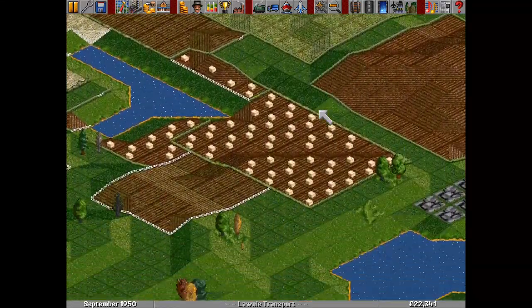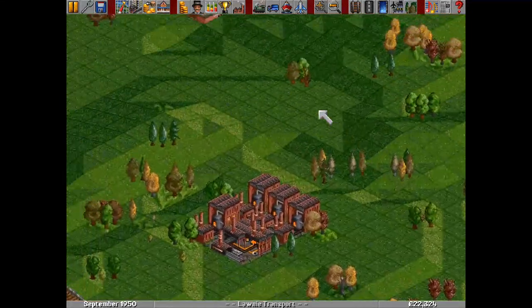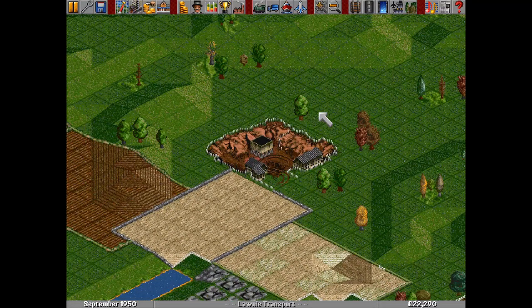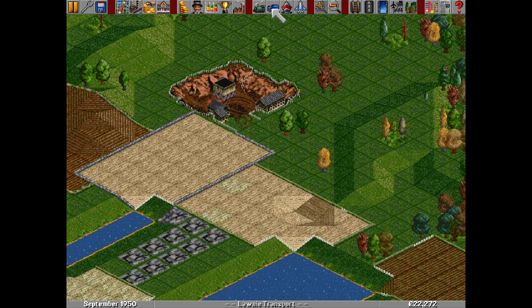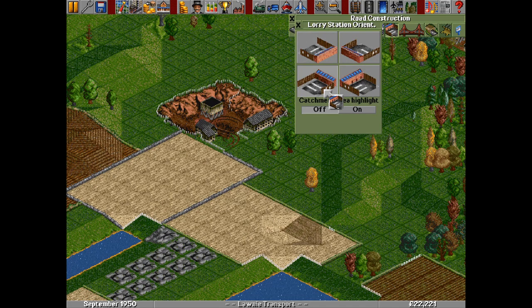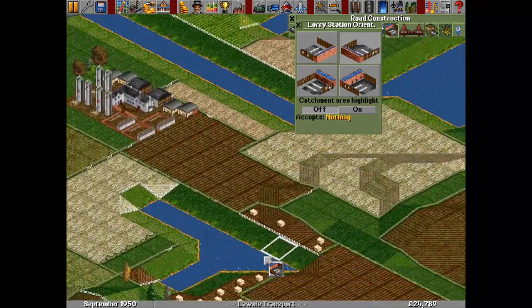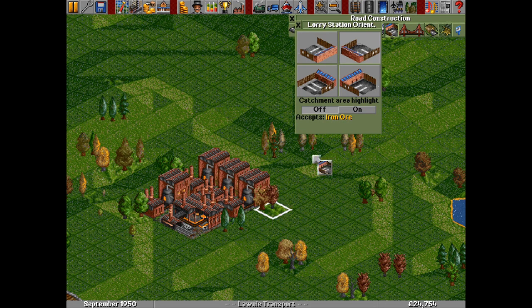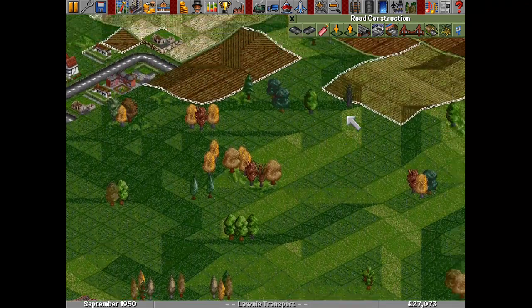The question is, do we have the money to make that connection? I'm not sure we do. But you know what? Let's do it anyway. But this time, instead of trains, we're gonna go with a lorry station. So we're gonna build one here. Let's get the orientation right. There we are. And this is gonna be fun.